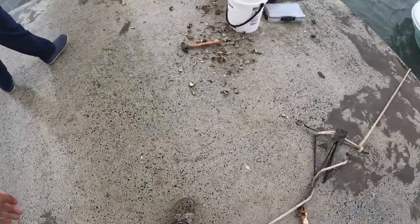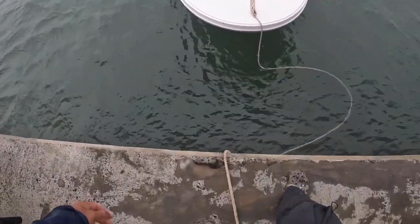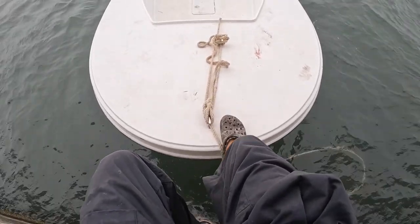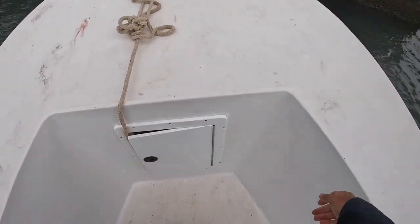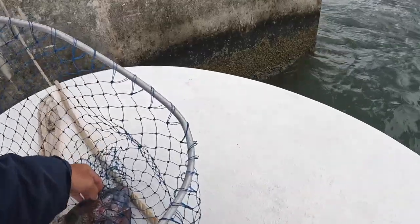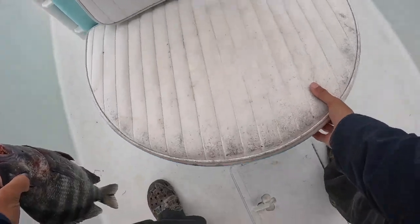Did you push the boat off, Noah? Yeah. I'm going to get in and grab a different rod anyway. Any more bites in there? No. I'm getting a few right here, but it's hard to find. I'm gonna try a jig on one of my rods. Hunter, you want me to throw that fish in the ice while I'm in here? Here, hold on. I got it. You can push the boat off? Try one of these jigs out.